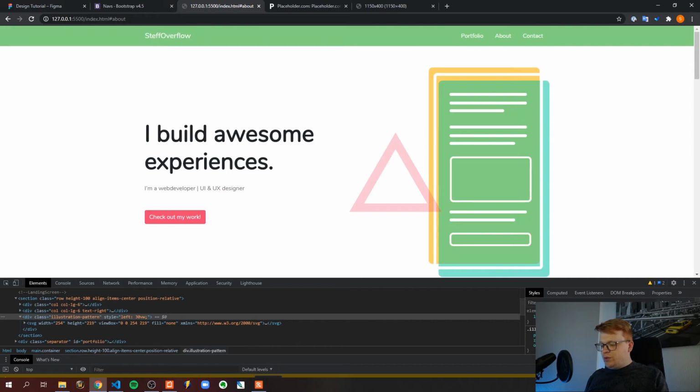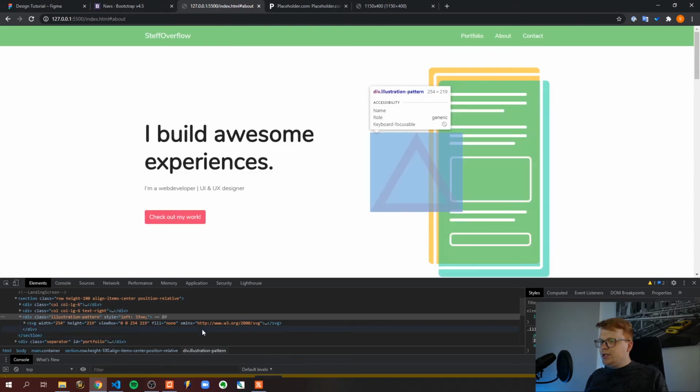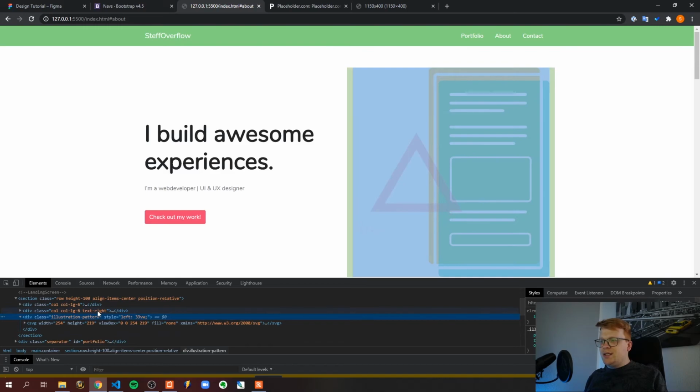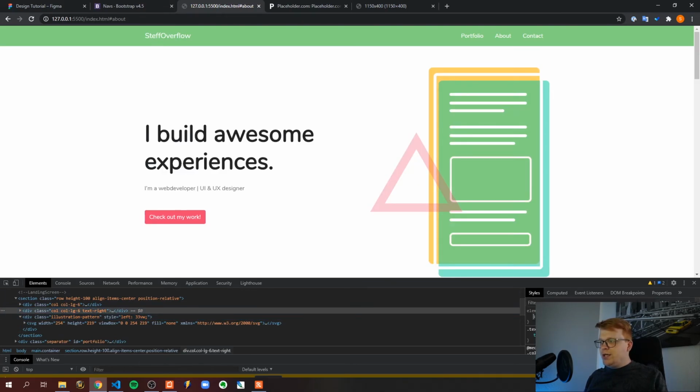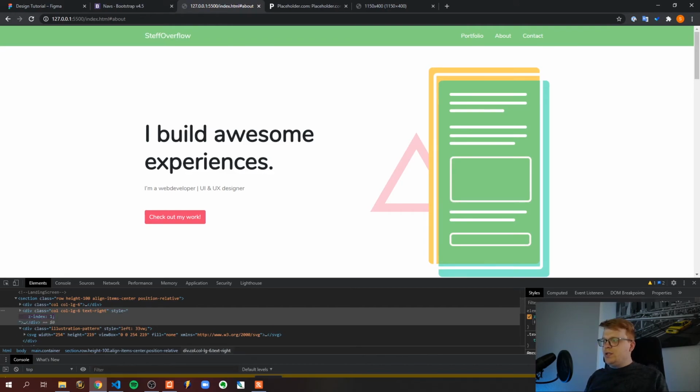And as we already can see, I did apply the z-index 0 to the illustration pattern, but I haven't applied a z-index for the illustration itself. So what I need to do is a z-index 1 here, and then the pattern is moving to the background.